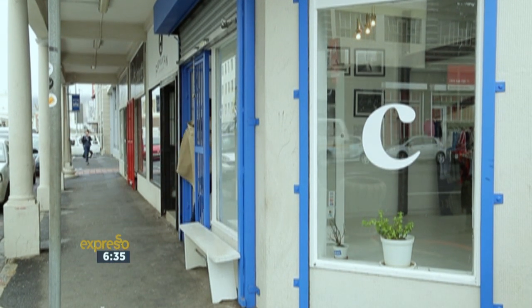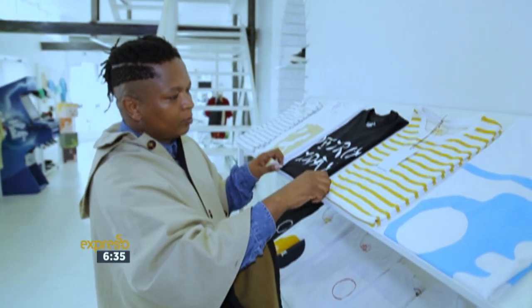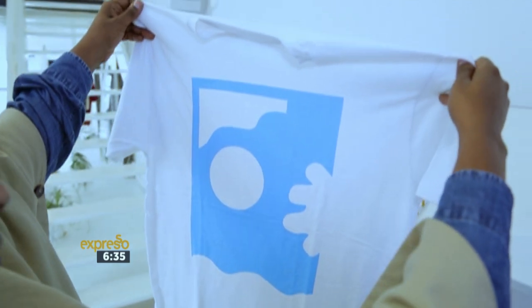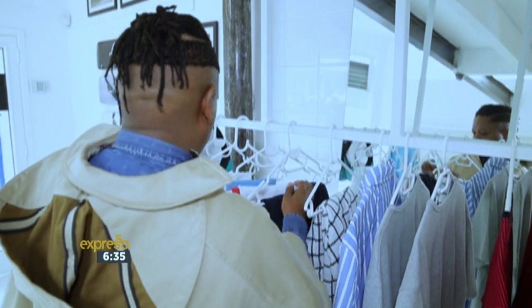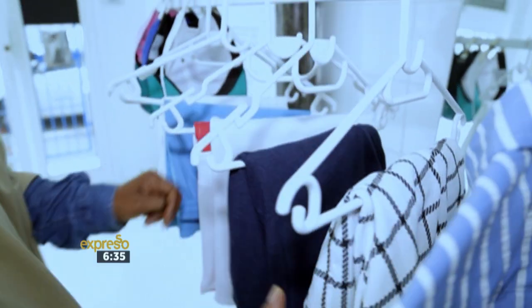Welcome to the Corner Store. The reason I find this to be one of the most inspiring spaces is because of the three labels that are housed here — all three of them are local streetwear labels. We have Young and Lazy, which has got more of a skateboarding edge, then there's Two Bob with a strong focus and play on video game culture, and then there's Soul Soul Soul. For a lot of local labels it's a real struggle to get themselves out there, and these guys managed to create a community around their label. This store in Woodstock has something of a cult following, especially amongst streetwear enthusiasts.